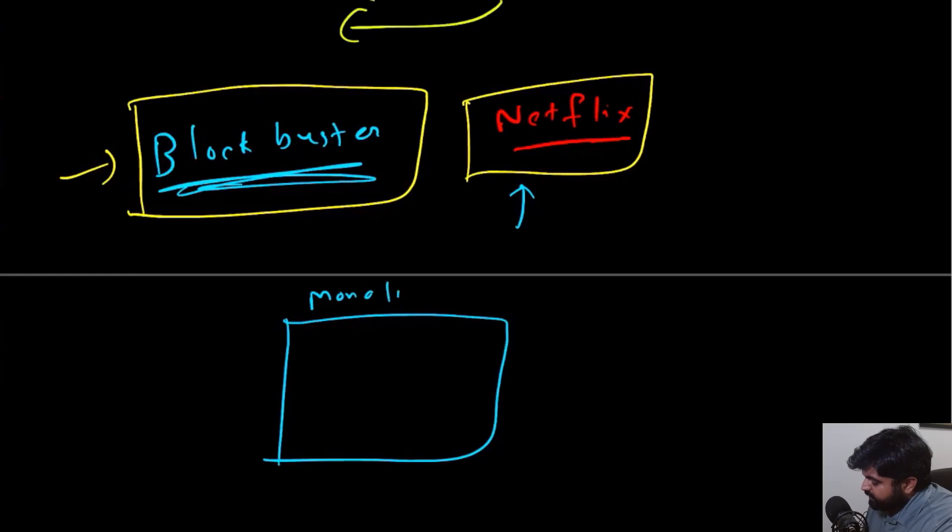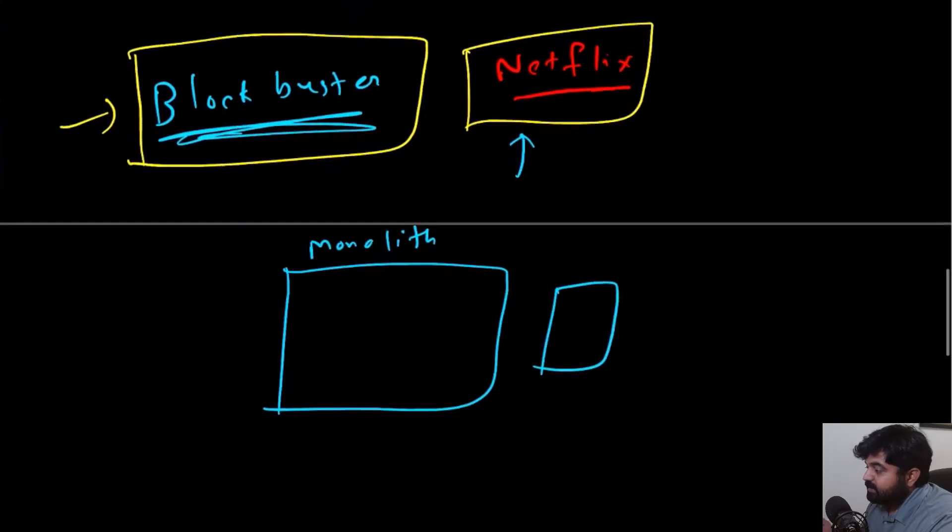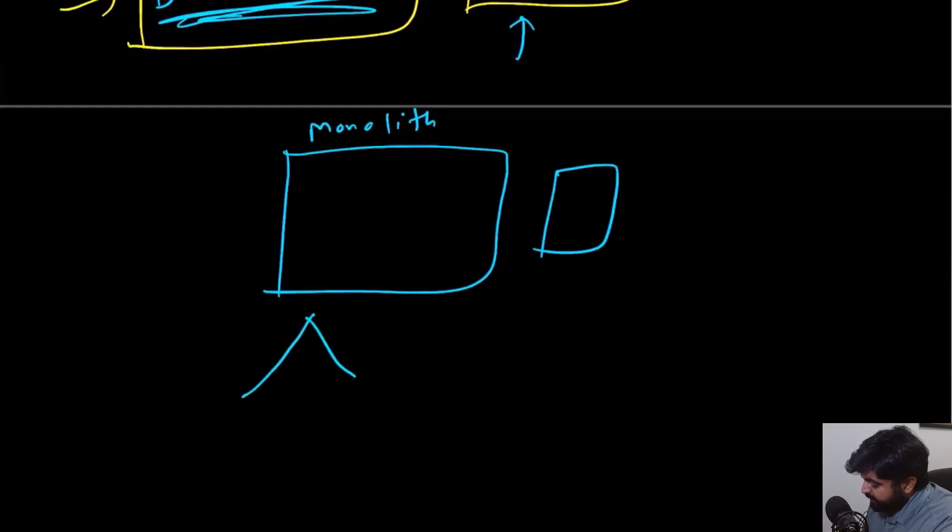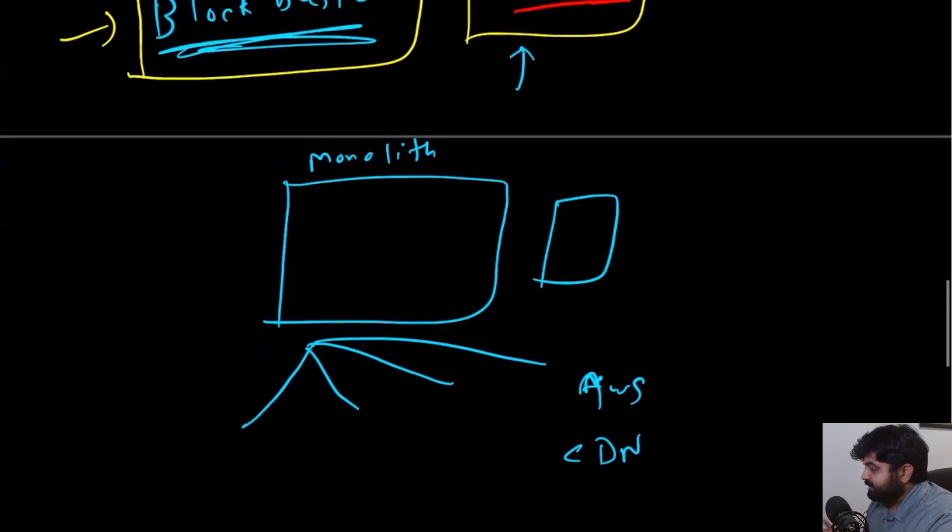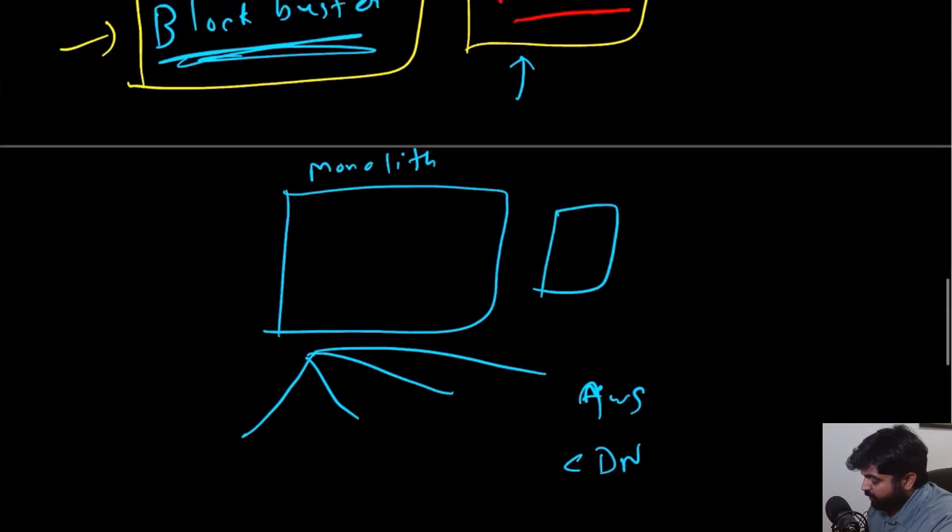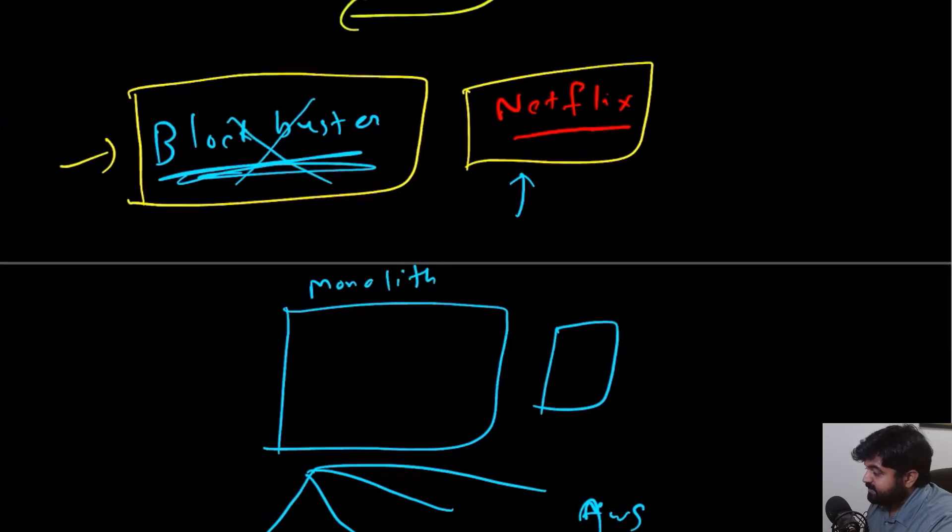Even when originally Netflix started, they had one big huge monolith application that had all the logic, basically provided you with all the data, and all of their movies were stored on their local servers or on premises. Over the subsequent years, Netflix has changed or completely transformed their system to adopt a more distributed and more modern sophisticated architecture where they are using heavily AWS, where they are using a lot of content delivery networks and also a lot of caching, publishing movies beforehand, and load balancing in between. Don't worry about these fancy terms, you would understand them. But I'm just saying that their system design upgrade made them the billion dollar company it is today.